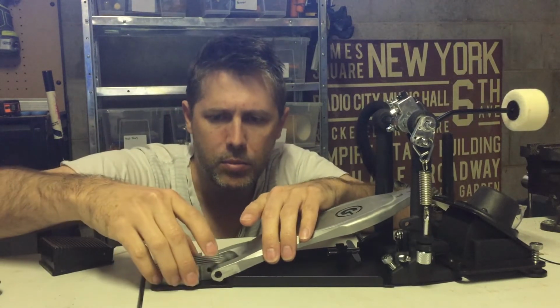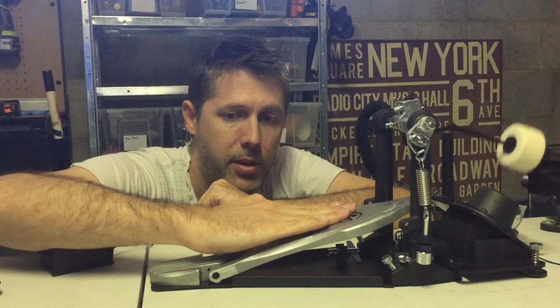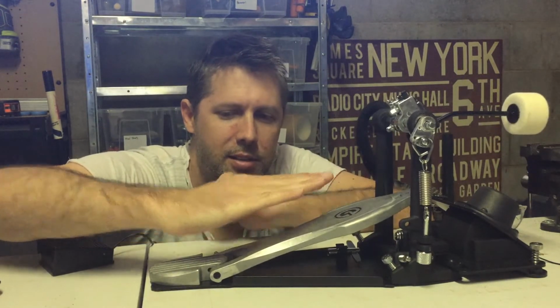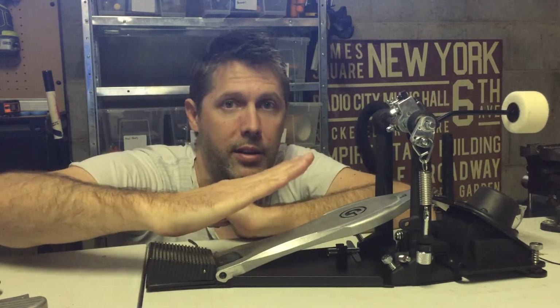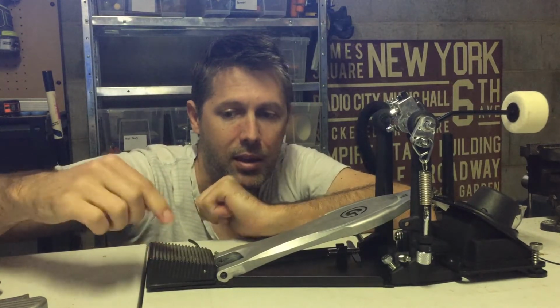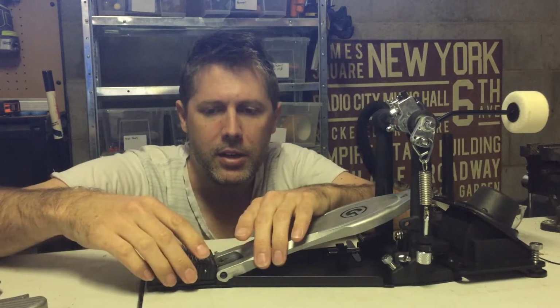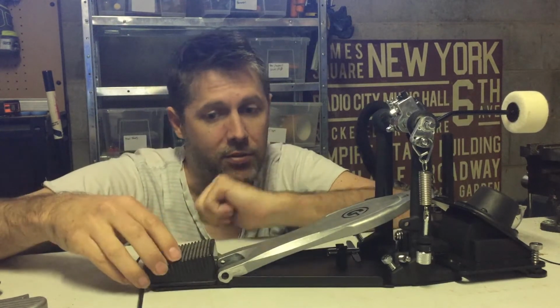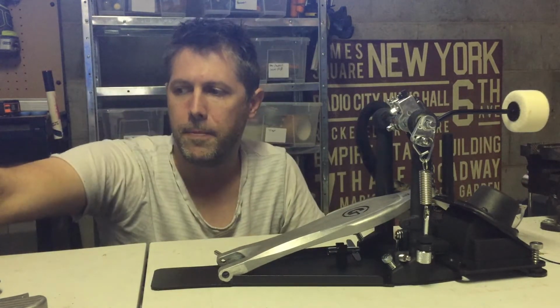You look at the original heel plate, it's sloped that way. So the whole foot, although you're pushing down on this pedal, the whole foot is on a consistent angle. This felt very odd, actually. Even though it works, you have to press with the back of your heel, and that's not really where the center of gravity is on your foot. Even if you switch it around this way, it feels very strange to play. So that's not as good as I thought it would be.